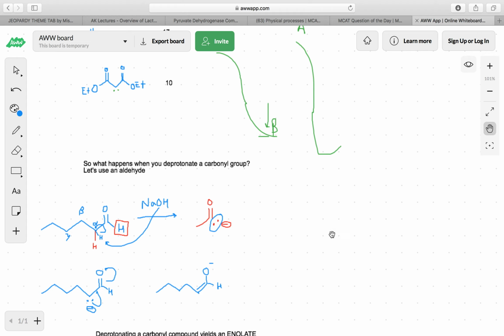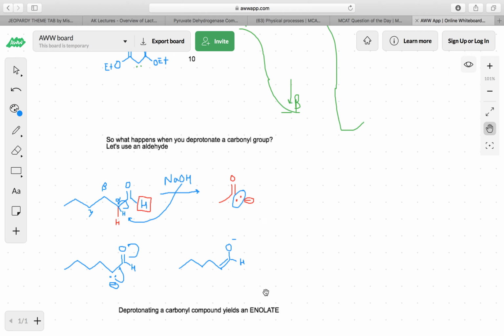So this is basically what an enolate is. When you deprotonate a carbonyl compound at its alpha carbon, so I should write alpha here just so you guys know, at alpha carbon, you get an enolate. So when you deprotonate something at the alpha carbon, you produce an enolate. So these two are just resonance contributors, so we could draw that in. And they are the enolate of this aldehyde we have up here.